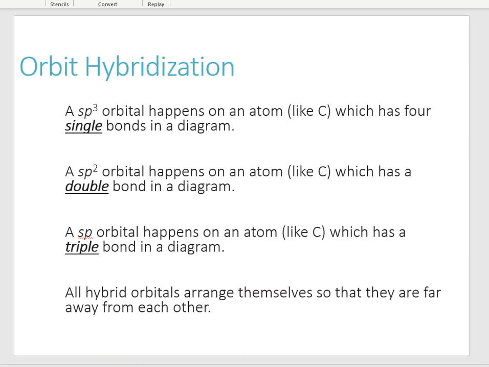Okay. Another thing that I want to mention is that singles, doubles, and triples are very common bonds that you are going to see in organic chemistry. So a single bond we know is a sigma, and a double bond we know represents a pi, and pi stands for p, and that represents 1 p overlap. And a triple bond is actually 2 pi's. It's 1 p overlap and a second p overlap. So there's 2 pi's that are included in that triple bond, as well as a sigma.